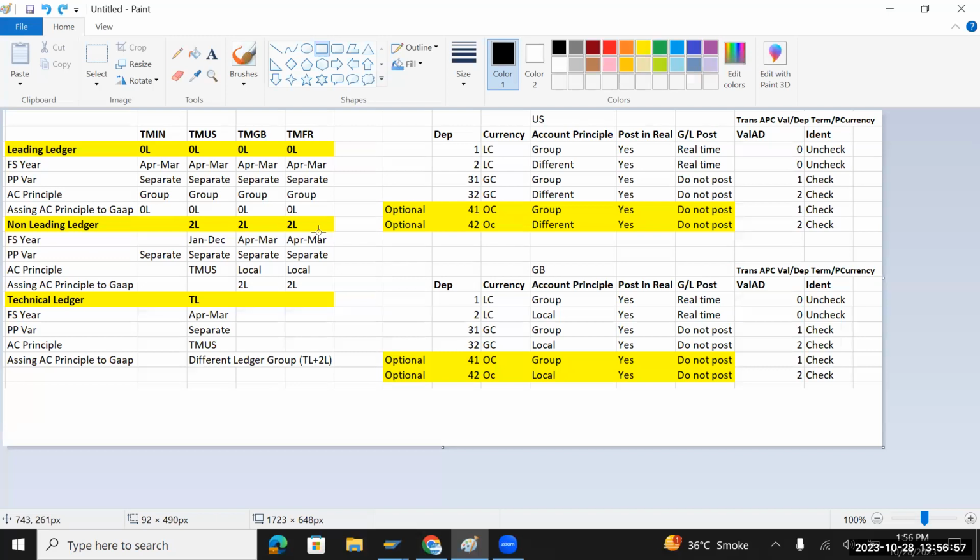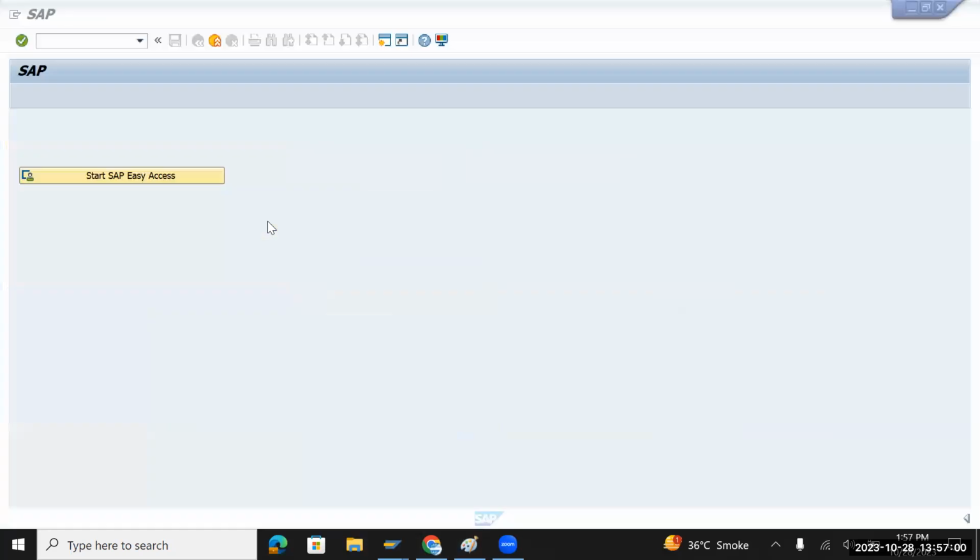We also saw how the configuration is done, what errors we encountered and how to fix everything. I tried to resolve the errors here itself because in a real scenario also we might get this kind of errors. Okay, so here I will stop for asset accounting. In the next lecture we'll start with intercompany or maybe some other topics, tax related, and we'll continue.